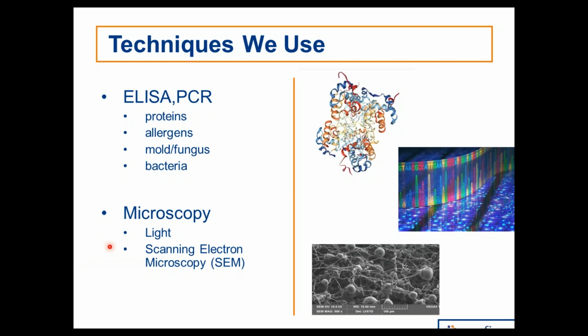Now, another powerful tool we use is microscopy. And there are two typical types we use, which is ordinary light microscopy, where we have usually magnifications on the order of maybe a couple hundred power, or we can use scanning electron microscopy, where magnifications are so high that we can actually observe particular features of materials that are on the order of a couple of micron. So very high magnification in this case. But what we have a chance to do is to look very carefully at the material and observe the morphology. So it tells us a lot about what is happening, or what has happened to the product from a contamination standpoint.